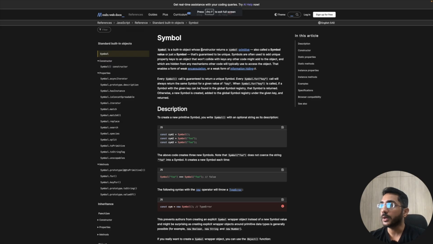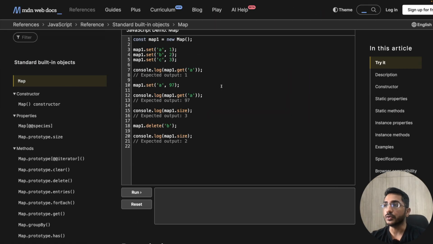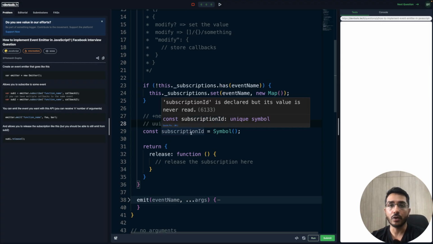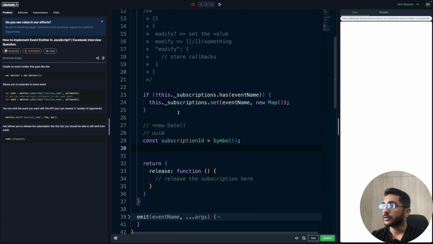Symbol is a new primitive type in JavaScript, just like numbers and strings. A symbol is guaranteed to be unique because there is a global registry where every symbol is registered, so you can use it as a key or a unique ID.